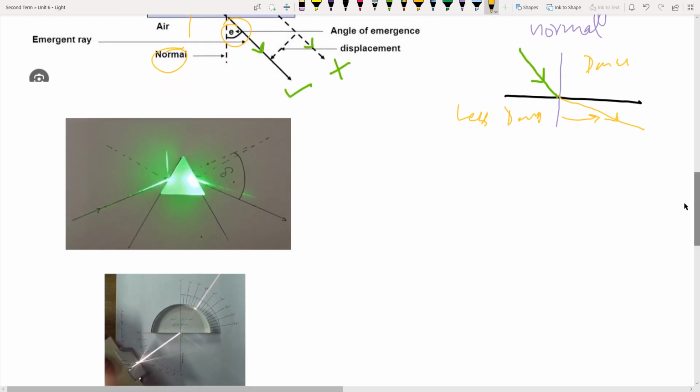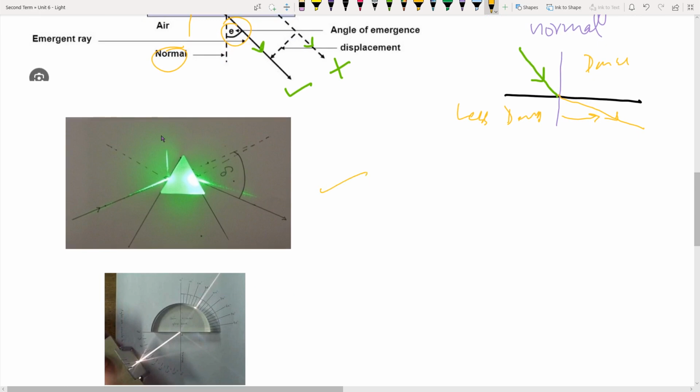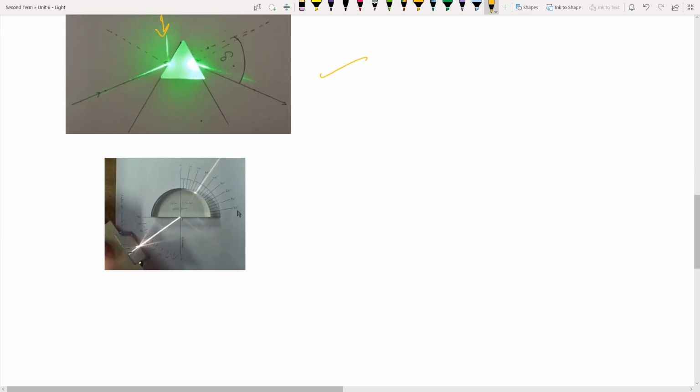Okay, this is what we did in the lab, right? And this is the additional reflected ray. This is the total internal reflection as well, right? We will discuss this as additional content, not part of your syllabus though. We'll discuss it in class if you get free time in the lab sometime, right? While doing this again. So this is another image from a semicircle, how light can be reflected, right?